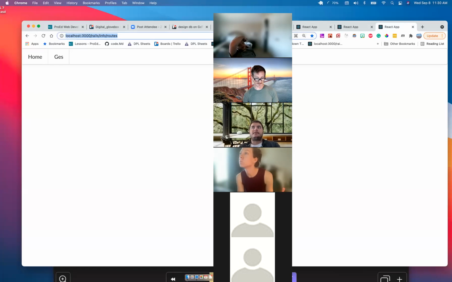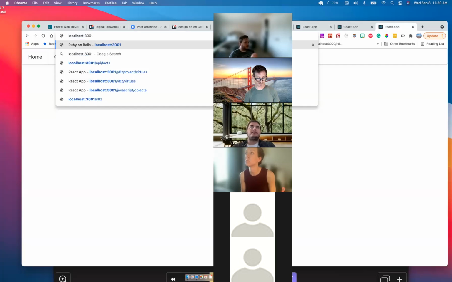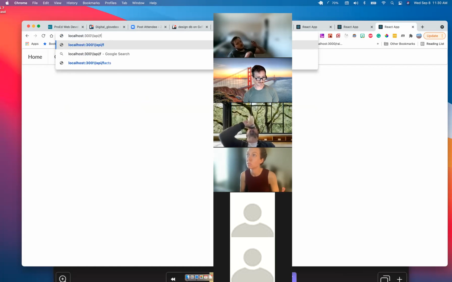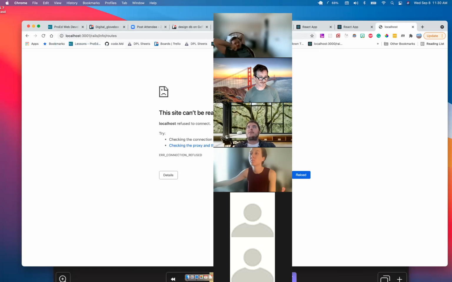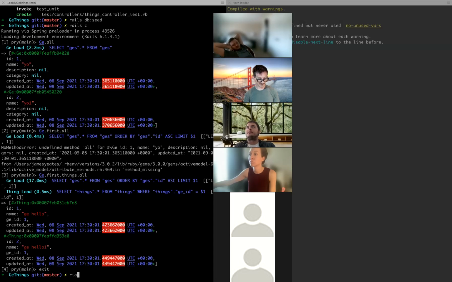One way you could check your routes, you could go to localhost 3001, rails/info/routes. I have my server running, yes I did, rails s, on 3001.